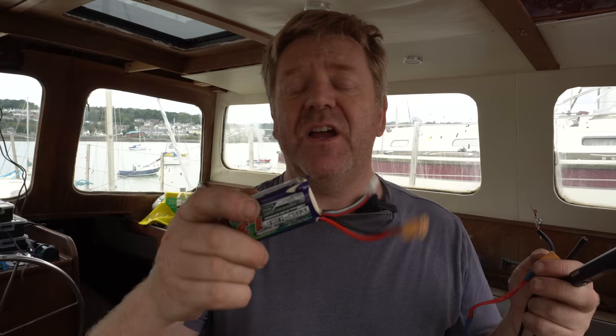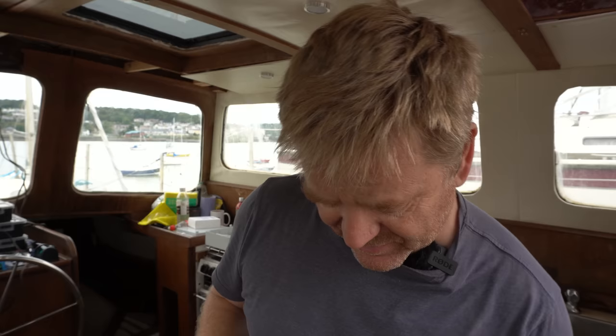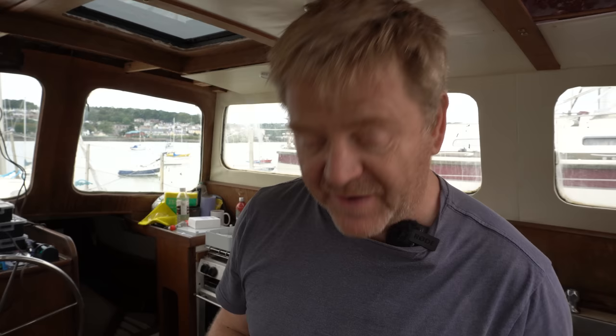And then the other thing that I'm considering doing, I might not do it today, but one of the things that I like is the ability to run everything on the boat independently. Because as we all know, if you get caught in an electrical storm, there's a chance that you could have your wiring knocked out. So what I'm considering doing is using these XT30 connectors, which are tiny little things like that and like this, and soldering XT30s onto everything. So every light, every radio, either XT30s or XT60s, depending on the current draw.